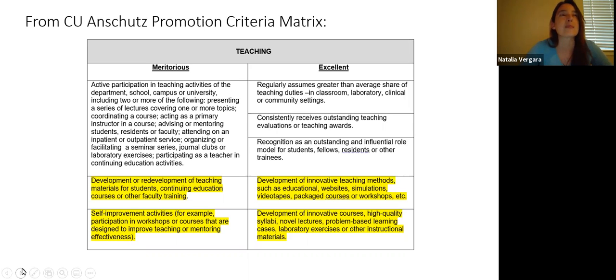And so even in an institution like ours, research is considered the most important for some departments, and for some others it will be clinical, you still need to have at least meritorious outcomes in the other areas of your mission. So you have to provide evidence of excellence in teaching, even if it's not your main part. And for some institutions, it is the main part of the mission.